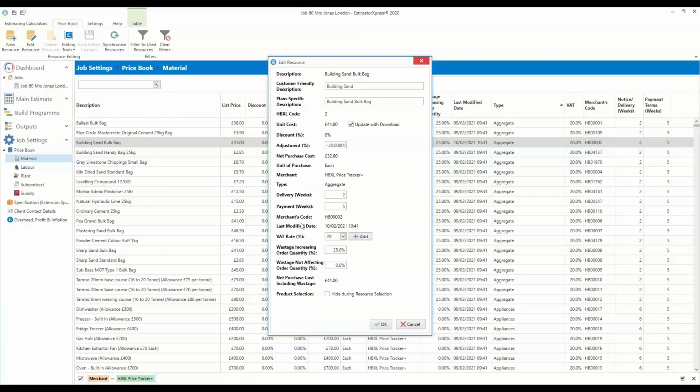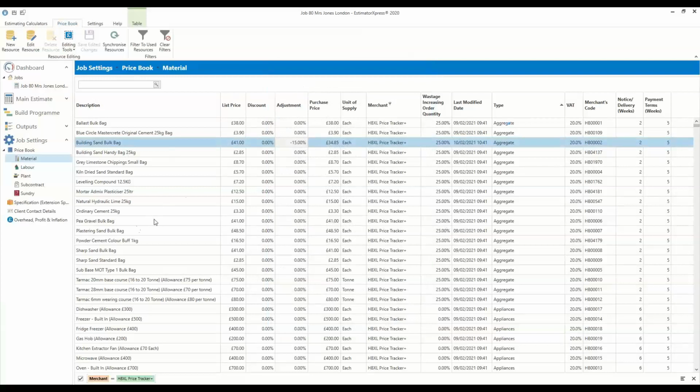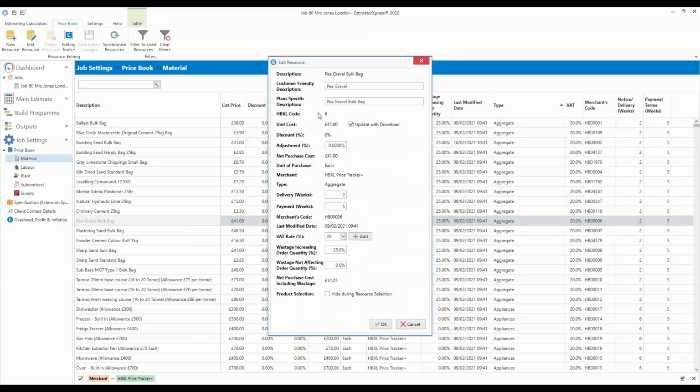I can make that adjustment whatever I like, really. And what that will do is track against the market average by my adjustment. So if the market average is going up, it's going to increase my overall net purchase cost by about 20% against that average. Or I can tell the software I don't want to track it. I'm going to manage that price myself. So I can tell the software to stop downloading whenever I like, and I'll manage that price going forward. So any of these prices in here, you can edit them. If you want to change your pea gravel bulk bag, again, you can change that, or you can put an adjustment on there. If I want to drop that by about 10%, it depends on how much I'm actually getting it for.